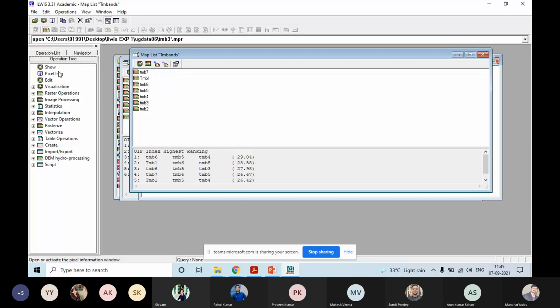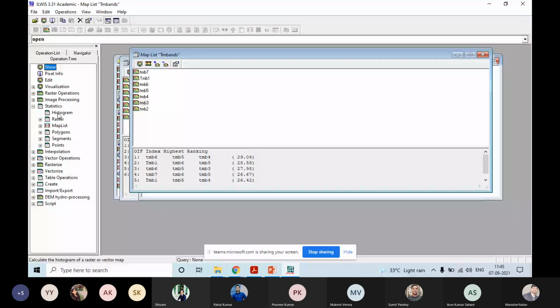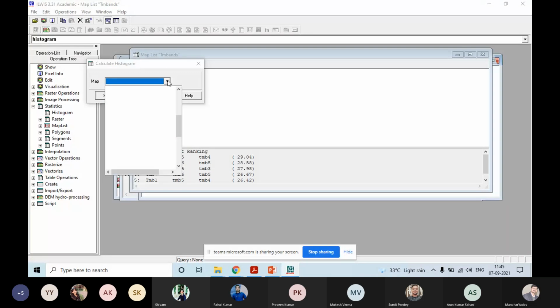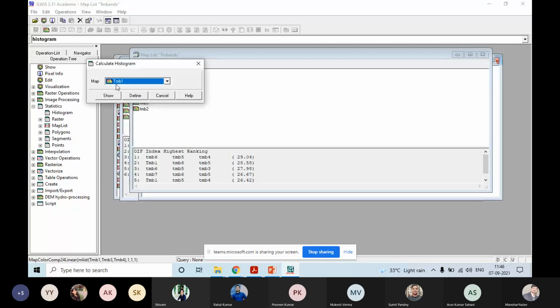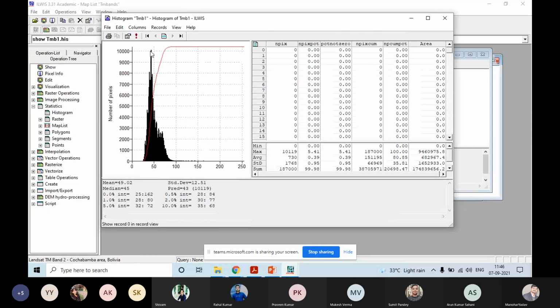In the statistics, we have the histogram. And from the histogram, we can select the TM bands. Suppose we want to see the histogram of TMB1, then we can select the TMB1 and open it. After that, this histogram will be represented.